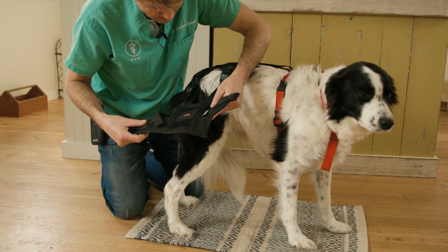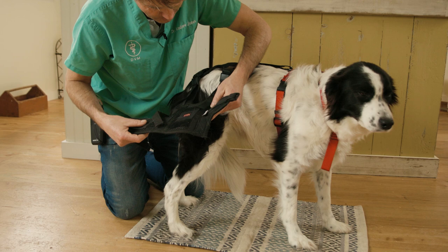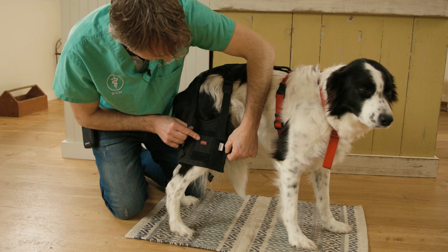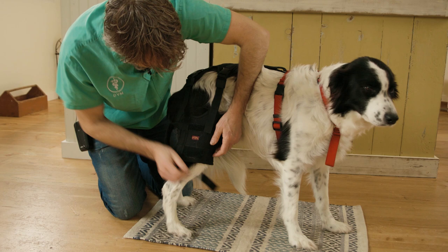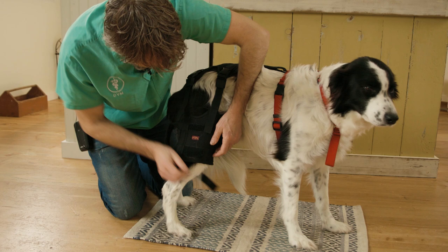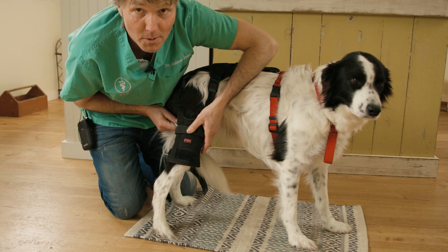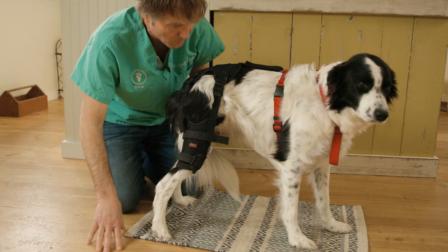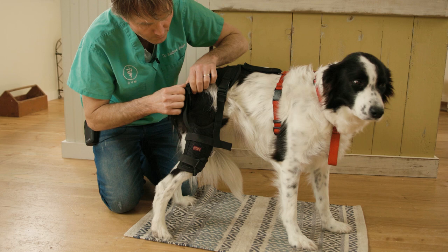For the right side — the injured leg — it's much more of a substantial brace. I've already got these clips attached to the center back support brace. You can see the right tag with the purple Ortho Dog label sitting right in about the middle of the dog's knee, right at the bend of the knee. The top strap loops under itself, goes through the clasp, and comes back on itself — anchor that with moderate pressure. The bottom one loops right over top of itself with no clasp; they're both attached with velcro. Adjust the buckles for even pressure on both sides.